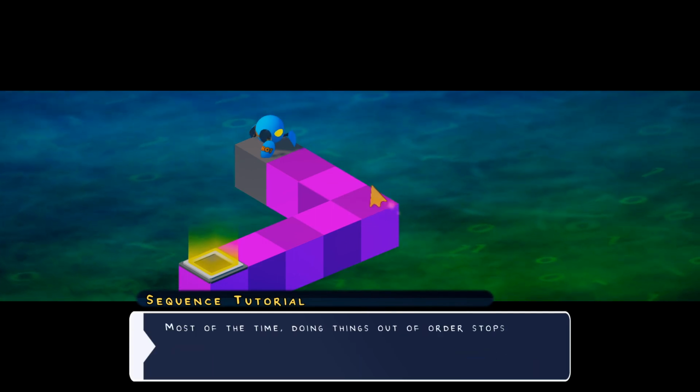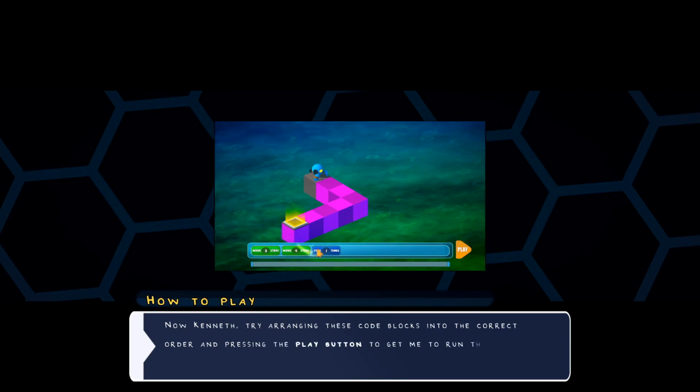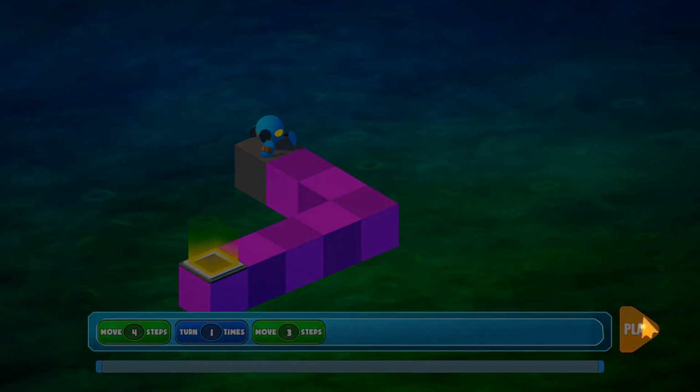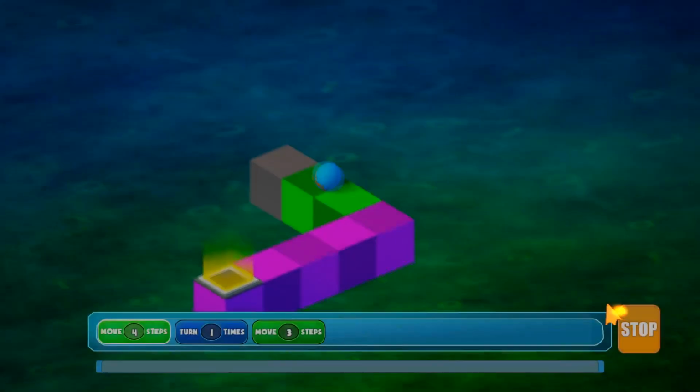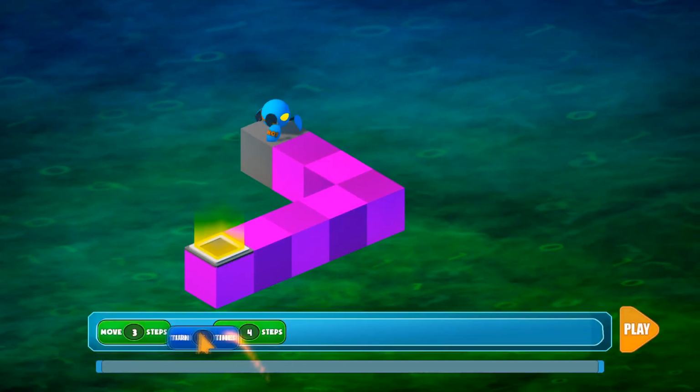In the game, there are two main modes, instruction mode and play mode. In instruction mode, you can add instructions or adjust the order of existing instructions. In play mode, CoderBot will run these instructions to try and reach the goal. If CoderBot falls off, the game will return to instruction mode so the player can readjust the order.